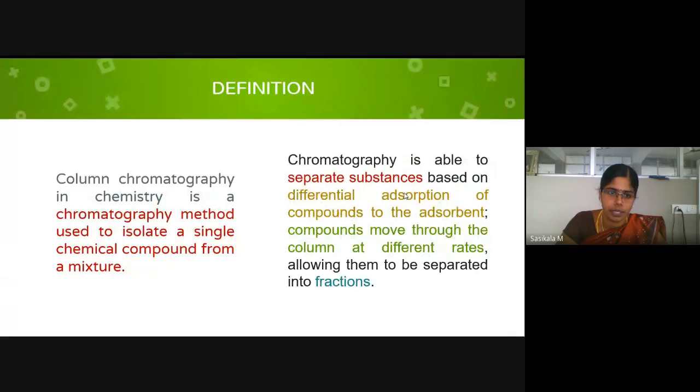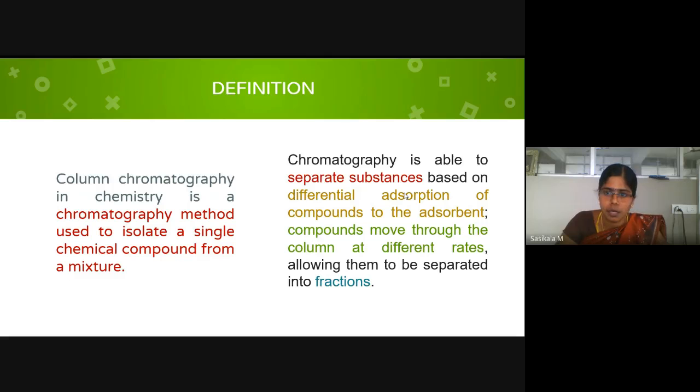About the definition of column chromatography: in chemistry, it is used to isolate a single chemical component from a mixture. I told you column chromatography is applicable for isolation. One more technique in planar chromatography is also applicable for isolation. What is the technique? Preparative thin layer chromatography. That is not as sensitive and not as highly purifying as column chromatography, where column chromatography is highly specific, and high purification and isolation is achieved by column chromatography only, compared to preparative TLC. But it is the most time consuming process for isolation. Mainly column chromatography is used to isolate a single chemical compound from a mixture.